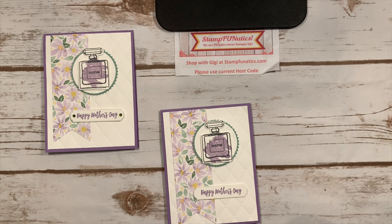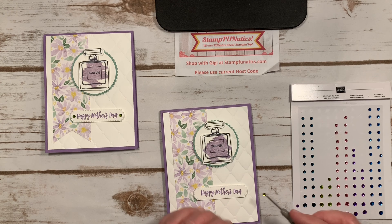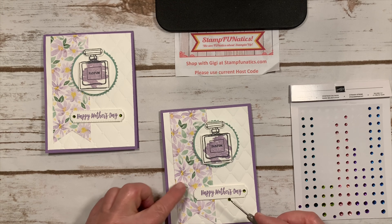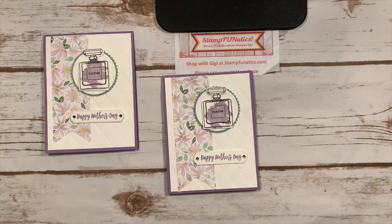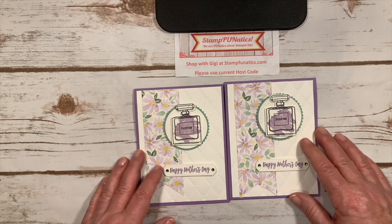I'm going to use my Noble Peacock rhinestones — I'm using these a lot lately and I absolutely love them. I'll use that green color again just to bring it in. This is more of a granny apple green but given the different shades of green in the card I think it still goes well. And that's our card!